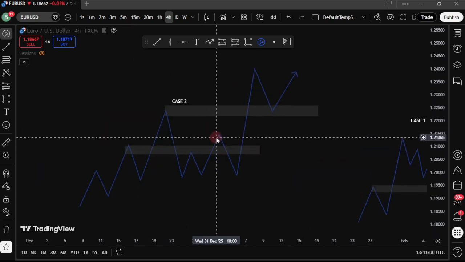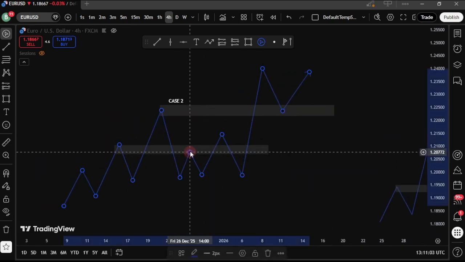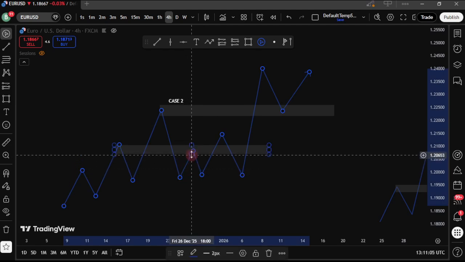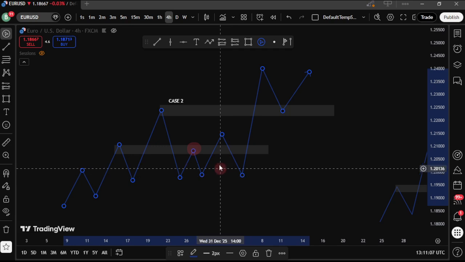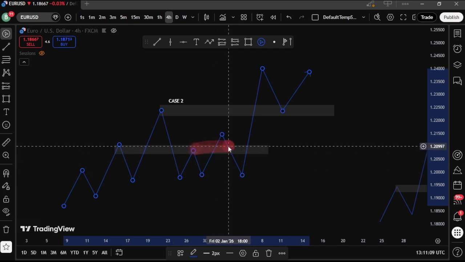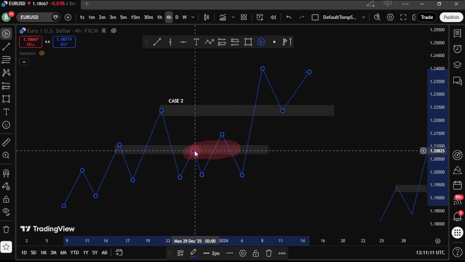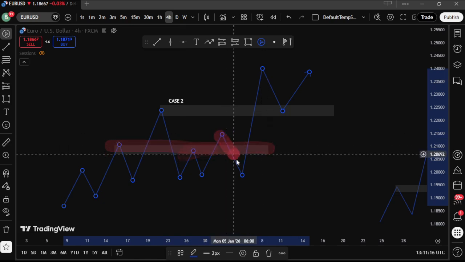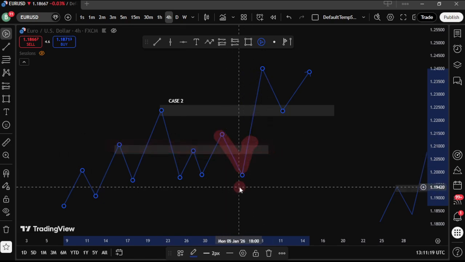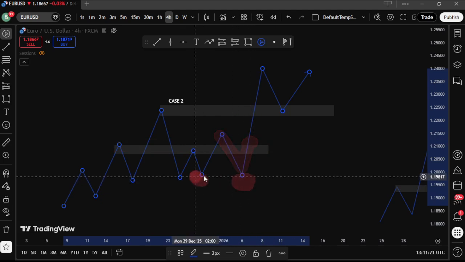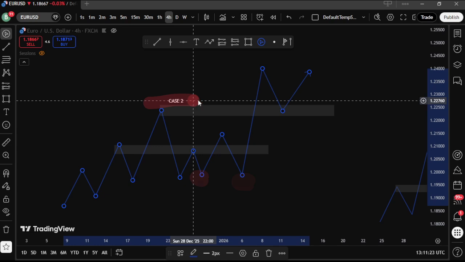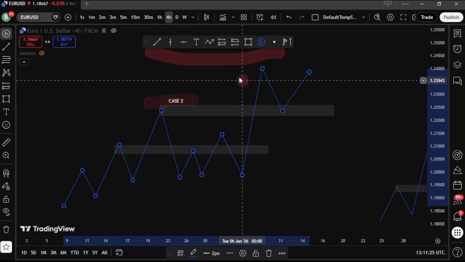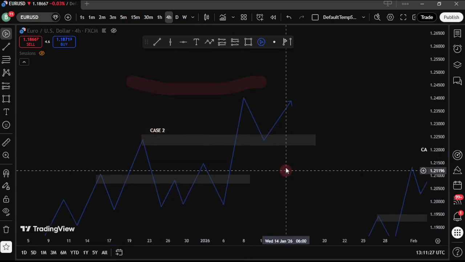So assume we have something like this. We break above this high right here, and we break above this high right here. Then we know that now we have a new indication that above this level we are bullish, but the market is trying to shift structure to align with the overall market structure. We wait for the pullback. When the market comes here, we buy, place our stop loss below this low or this low, and take profit at the next high, or extend it, hoping that the market will continue with the profile that it is trying to print.